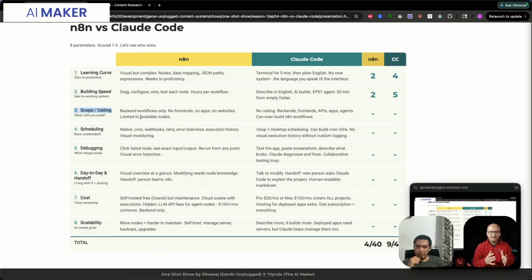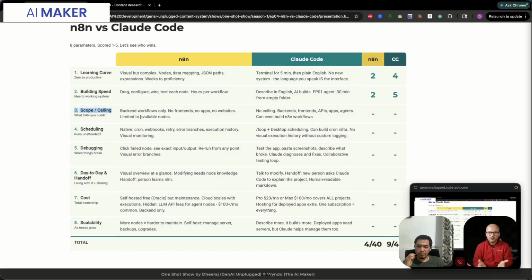But still, the ceiling for n8n is more or less just the backend. You can create any app's backend, and that backend is also limited to, first of all, your knowledge, and secondly, the number of nodes or community nodes, even if you are self-hosting it. So any backend that you are creating for your front end app, or if it is just an automation, that's fine, you can do a 1:1 comparison. But n8n is more like deterministic automation and backends only. Plus, it has a ceiling of the nodes that are there.